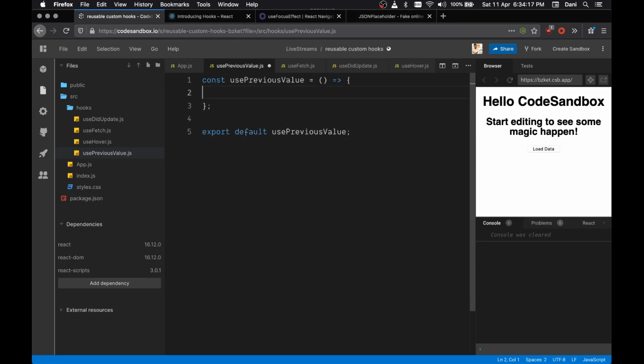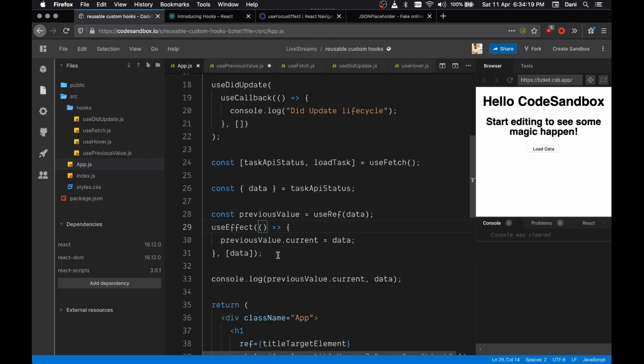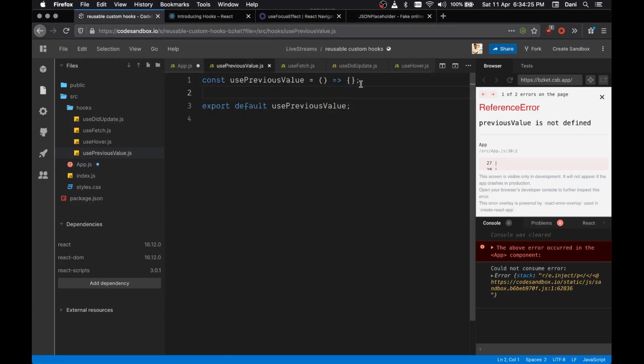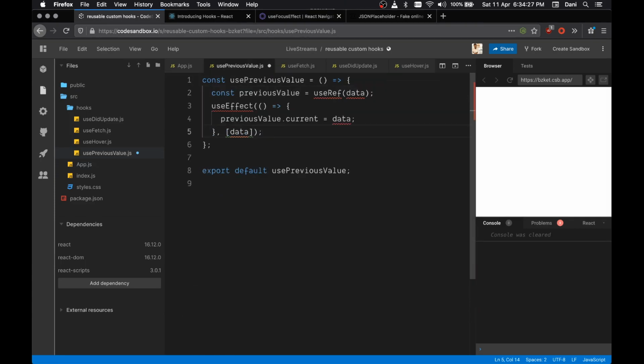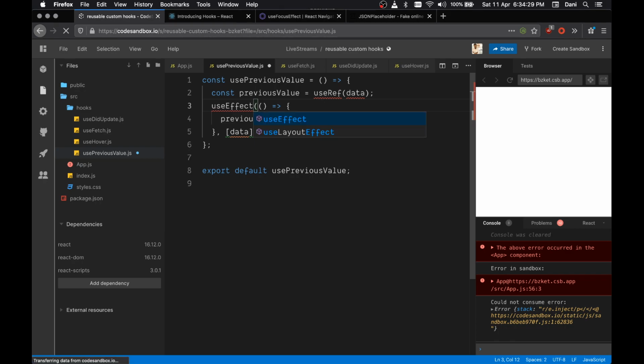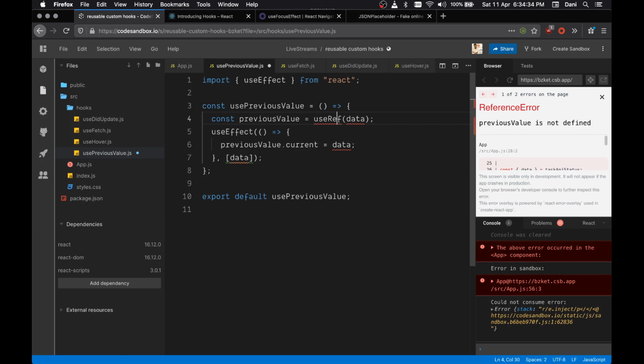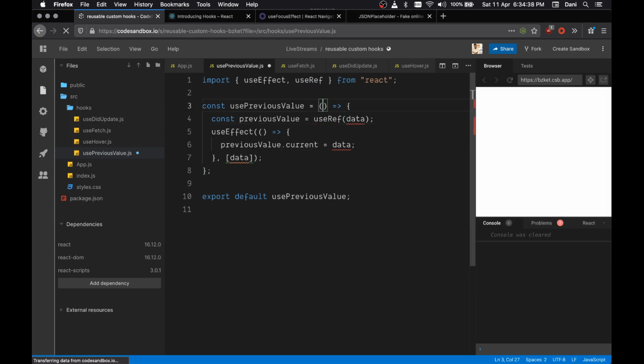So usePreviousValue is there, then add that, and the value will be received as an argument.